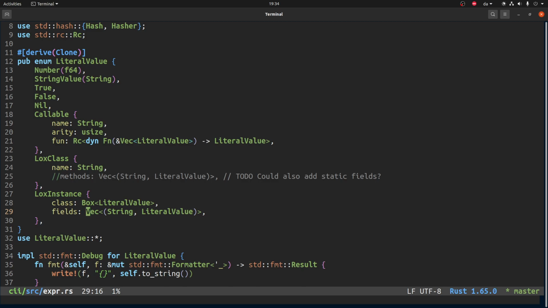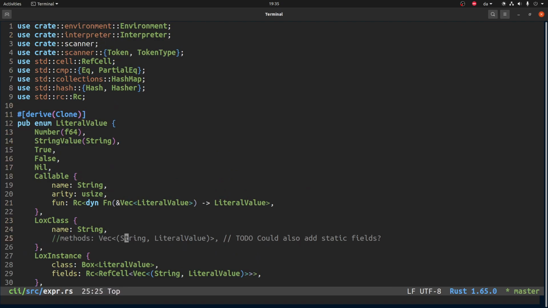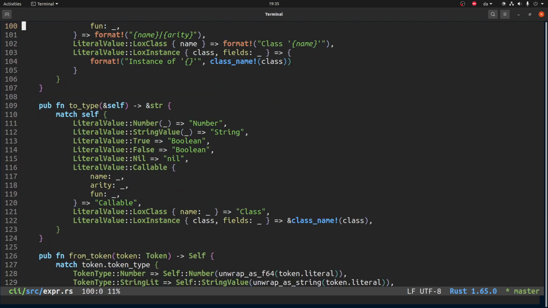So let's say this one was an RC ref cell, because then when we clone the value, we are just kind of cloning the pointer, and then there should be no problem. Let's try that.